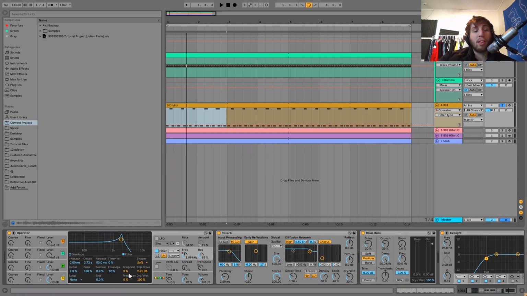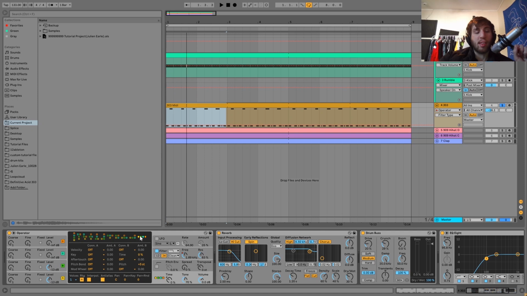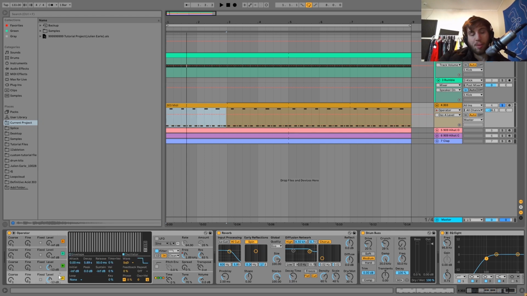So yeah, and then for the sound with this one, it's made with Operator. Even though this is Operator, which is an FM synth, we're not doing any FM synthesis, because you can see I have it on this FM mode, meaning all four oscillators here are just playing side by side. They're not warping each other or anything. So you can see what's happening here is we have a square wave and a saw wave.